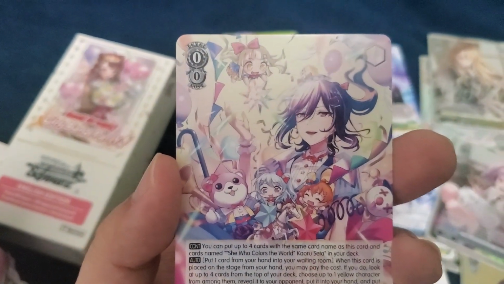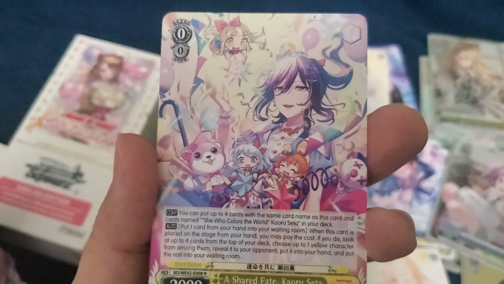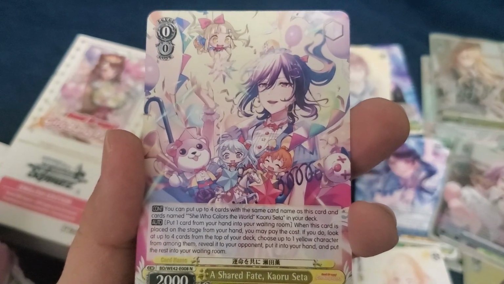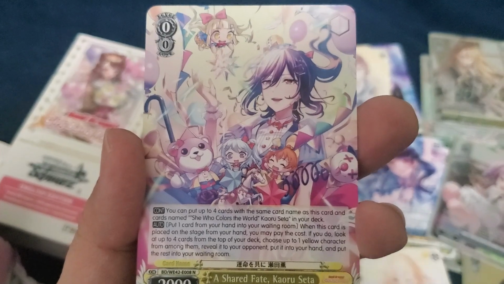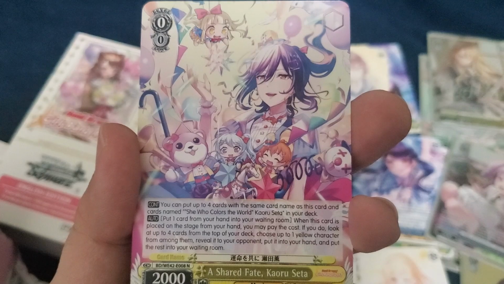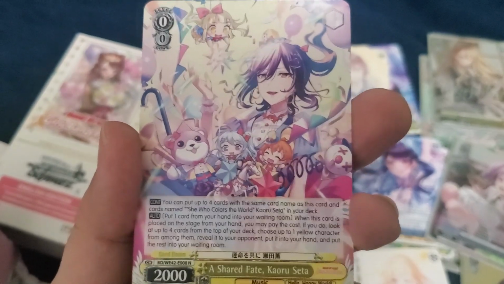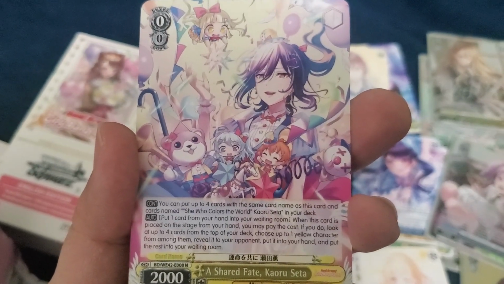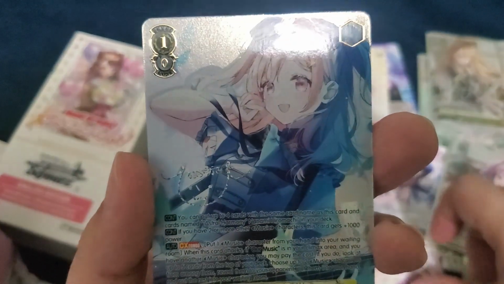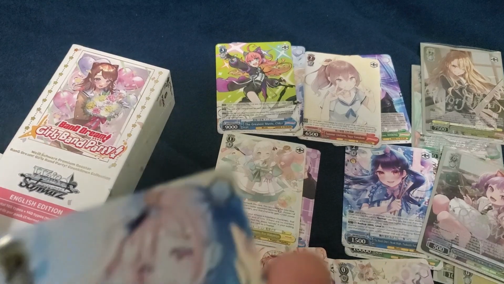Okay. Shared Fate. So between this and its older version, you can run up to 4 copies. On play from hand, discard a card. If you do, look at top 4, choose a yellow character, reveal it, add it to your hand. Hui. SP! Yay!